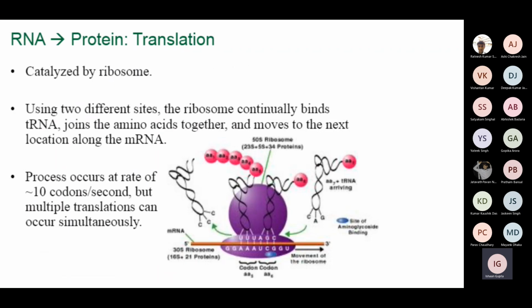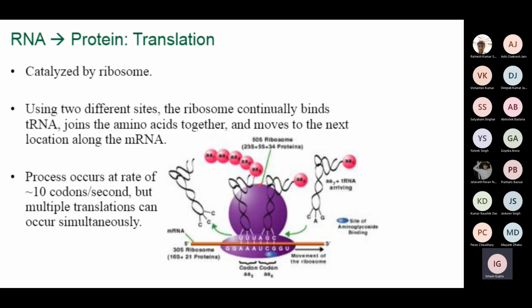So translation happens through ribosomes. Typically you have an mRNA molecule which will go and bind to the ribosome, and then the tRNA molecules, as shown here, will come and bind to corresponding 3 base pair codes on the mRNA molecule. So they have the anticodon, they will bind to the codon, and simultaneously they will keep on adding the amino acid, and these amino acids are going to get polymerized.